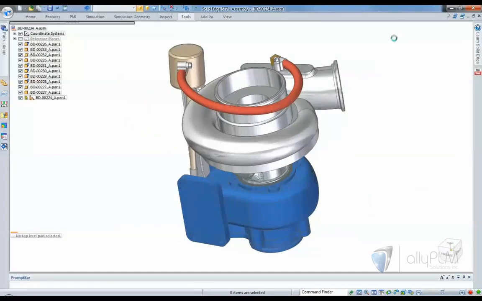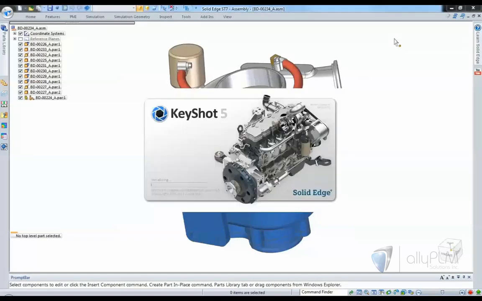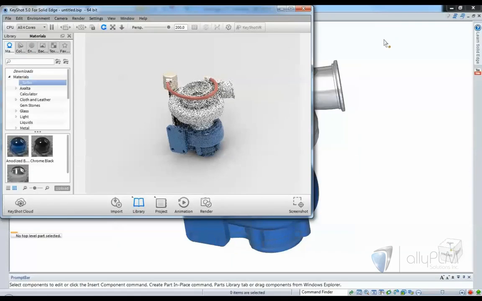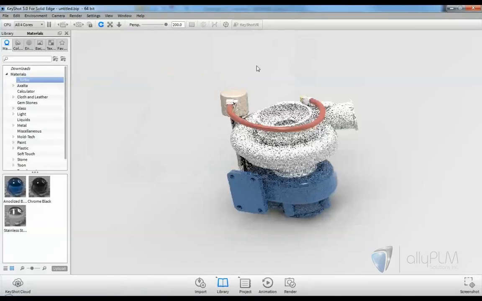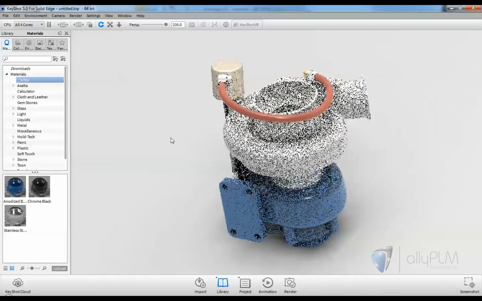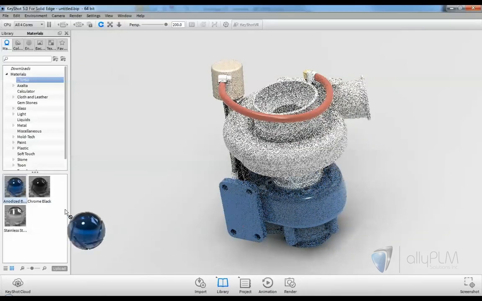A lot of times as a designer, you need tools to create photorealistic renderings. KeyShot, which is now built into Solid Edge, provides this by automatically reading the Solid Edge colors and materials, but it also provides its own libraries that we're going to use here and add materials to our model. To do this, we can just simply drag and drop them onto our design.